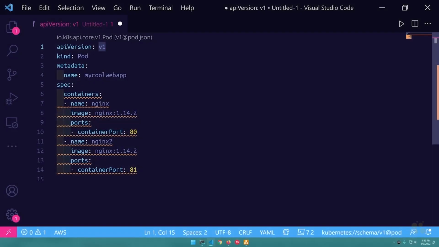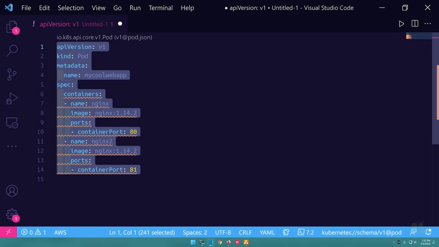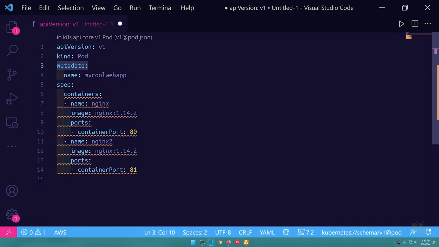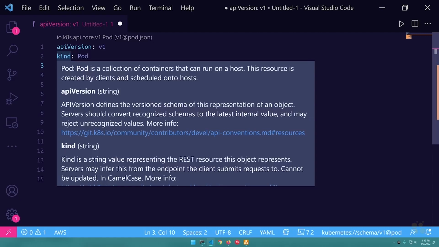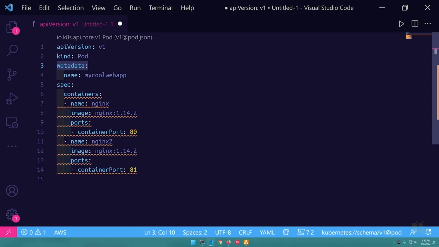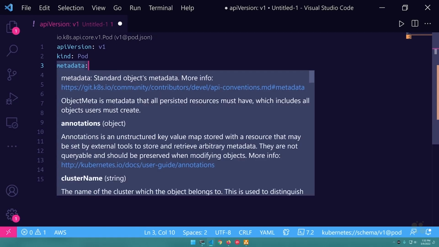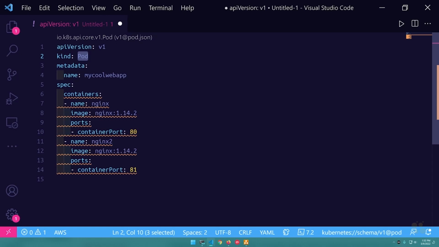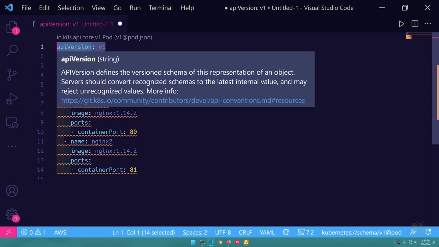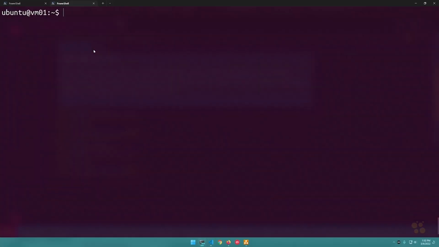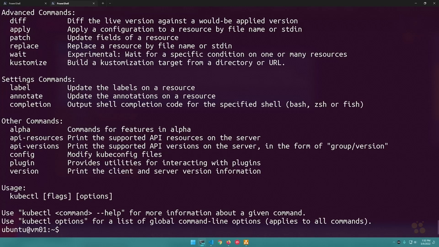So in the last video, we talked at a very high level about what a resource definition looks like, and how you can find a resource template in the documentation for Kubernetes, as well as how to use the API reference documentation to figure out all of the different supported properties for each type of resource in your cluster. Now, if you're not sure which types of resources and which API versions your cluster supports, depending on what version of Kubernetes you're currently running, I wanted to show you a couple of commands that you can use to dynamically determine which supported API versions and API resources are available.